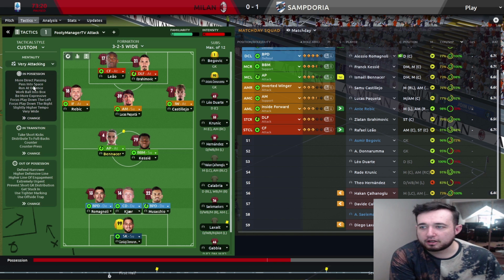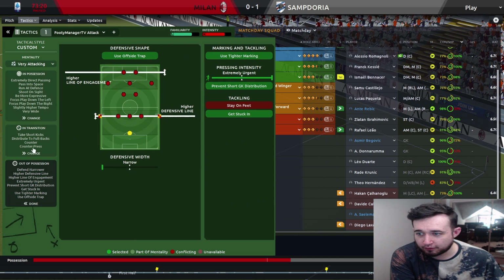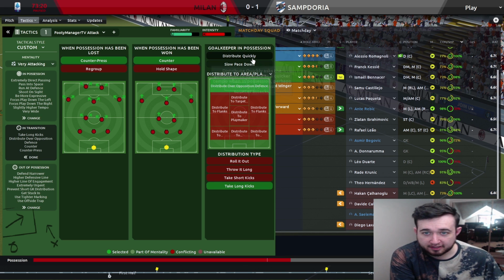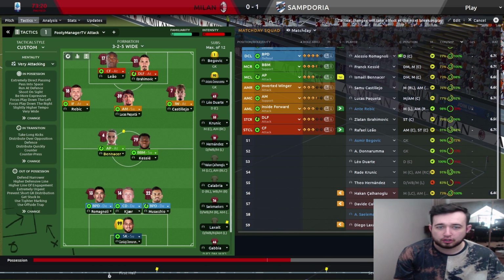But, golly, shoot on sight maybe. Go direct as we can now. We are looking for it, and then in transition, let's take some long kicks. Distribute to or over the defense and distribute quickly. Not going to waste any time, Matt. We're truly looking for it now.